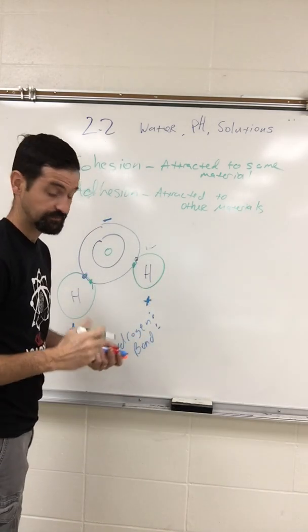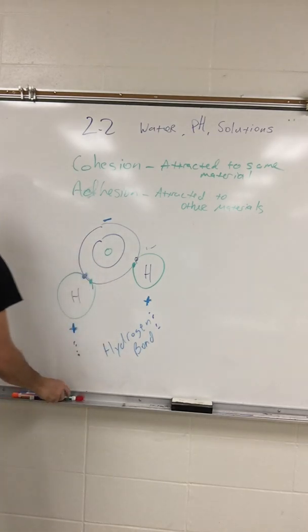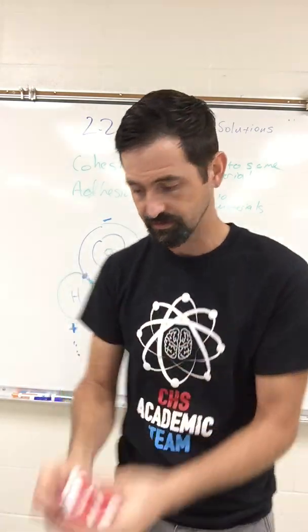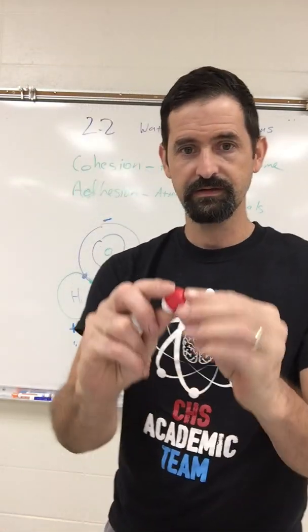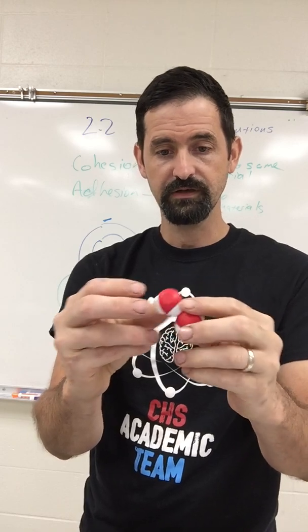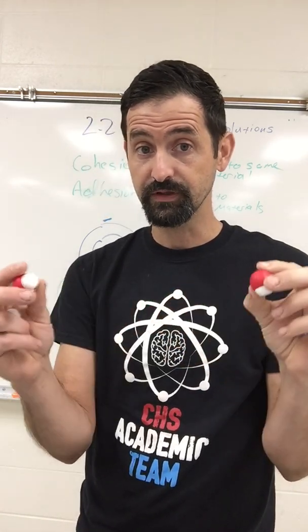So, here's an example of that. Okay, I have some model water molecules, and you can see on this water molecule, the white represents hydrogen, red represents oxygen. I've got two of them, all right? Whenever I put them together, they stick, okay? Now these have magnets in them, and it's a good example of water, because water does the same thing on a molecular level. It's not a strong bond, I can pull it apart, Lacey Lucas, but they do stick together.